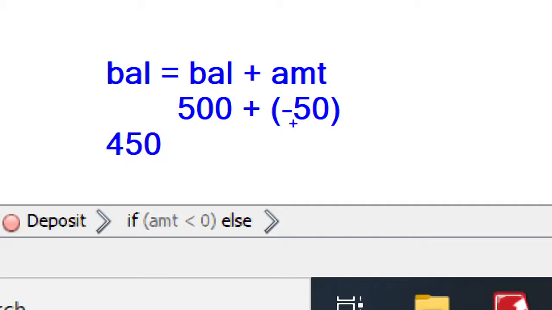So you must see to it that the amount is not negative. If it is negative and you try to add it, you actually end up withdrawing, not depositing.